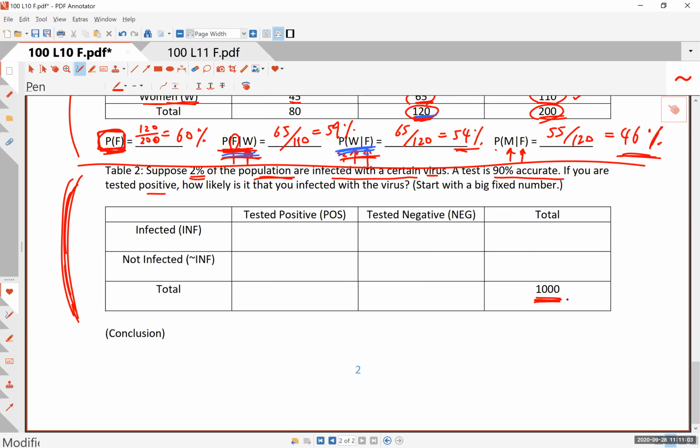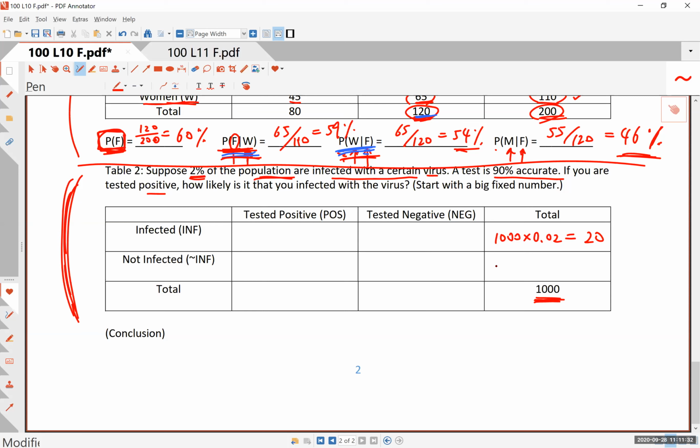Now, a problem of a chart like this will be given to you, and you just have to fill out the numbers. Let's go ahead and fill in these two numbers. Infected. How many people are infected out of 1,000? How do you know? Well, you're given that 2% of the population are actually infected, right? So 2% of 1,000 is 20. All right, let me go ahead and write this. It's 1,000 times 0.02 because 2%, and that's 20 people.